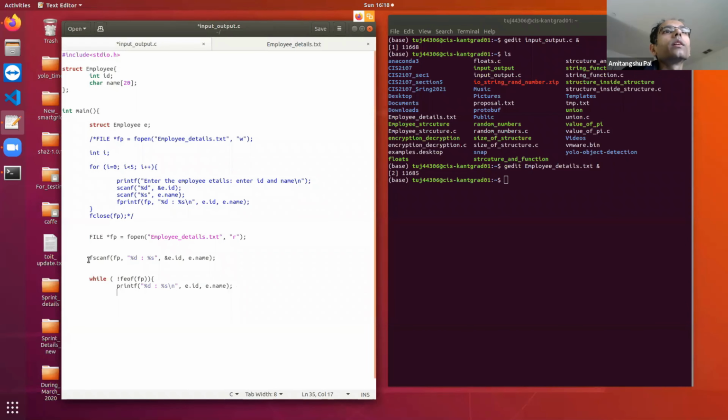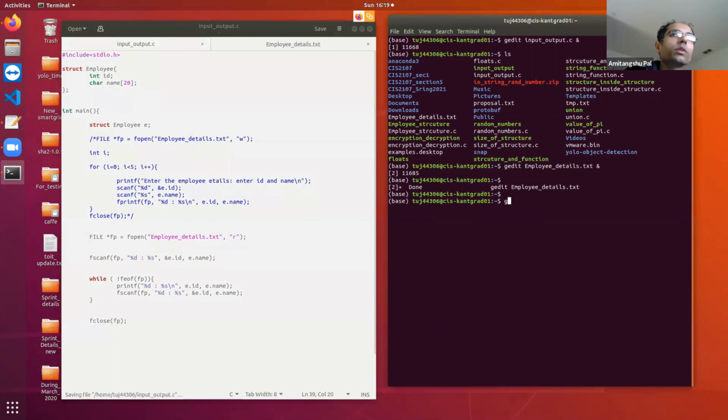And then let's read the next line. Okay. And then let's keep doing this unless we reach the end of file. So I'm going to read the details of the first line, print it, move to the next line, read the details, and then print it in the next iteration. We'll keep doing this till I reach the end of file. Whenever it reaches the end of file, it is going to come out. And at this point, I can close.